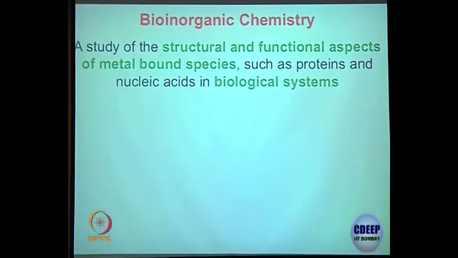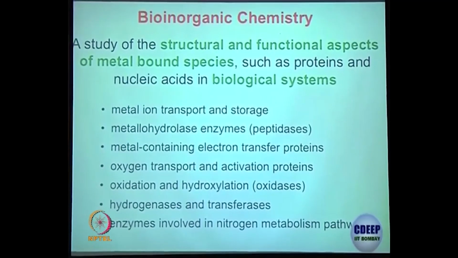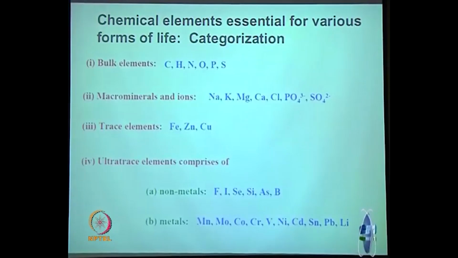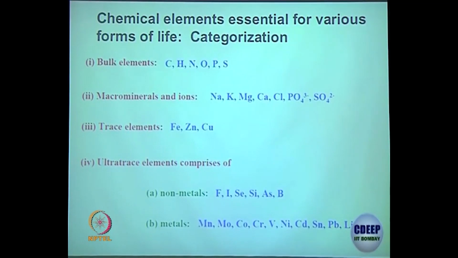Bioinorganic chemistry is nothing but the structural and functional activities of the different metal ions. That's what we will try to discuss. You just read, and I'll essentially discuss these in the class. Now, of course, not every element in the periodic table is readily available, as you have learned. Therefore, what we see in our body is usually what is available in large quantity. Iron, for example, is available in decent quantity. Bulk elements like carbon, hydrogen, nitrogen, oxygen, phosphorus, sulfur are present in our body in large amounts in any biological system. Organic molecules are made of these, carbon and hydrogen mostly, and then nitrogen, oxygen, sulfur.